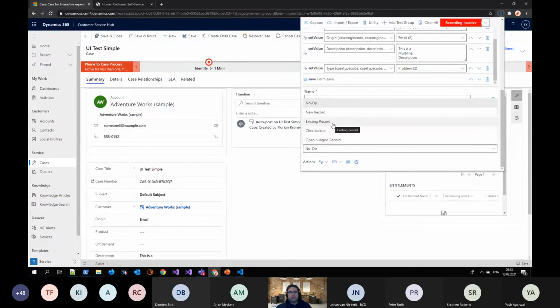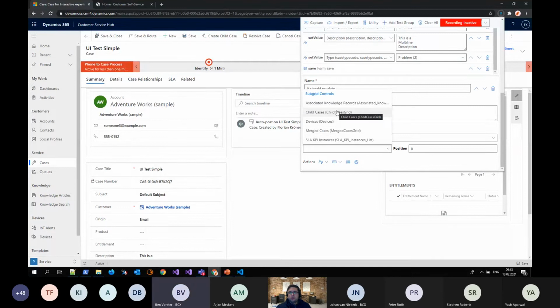Or you could, of course, have some plugins, for example, which create data in the background. So for example, you might add data to subgrids, or you might reference some records in lookups inside your form, and you might want to test something in them as well. So for example, if you have a plugin which created a record which will be visible in a subgrid, you might want to check whether all the mappings were correct. And what you can do then is you can click open subgrid record, select a subgrid in there.